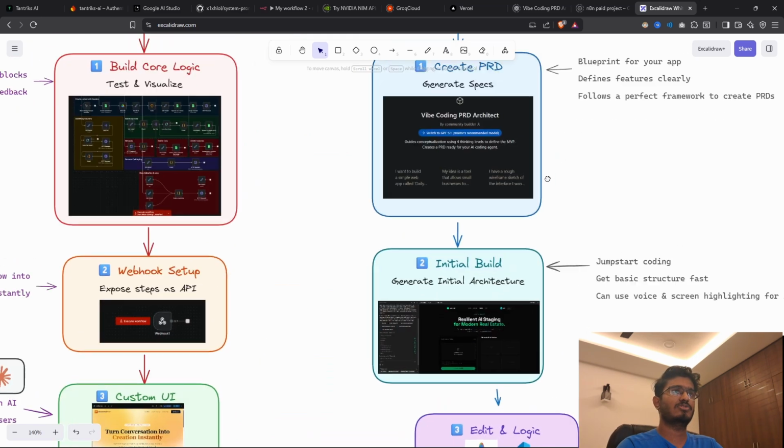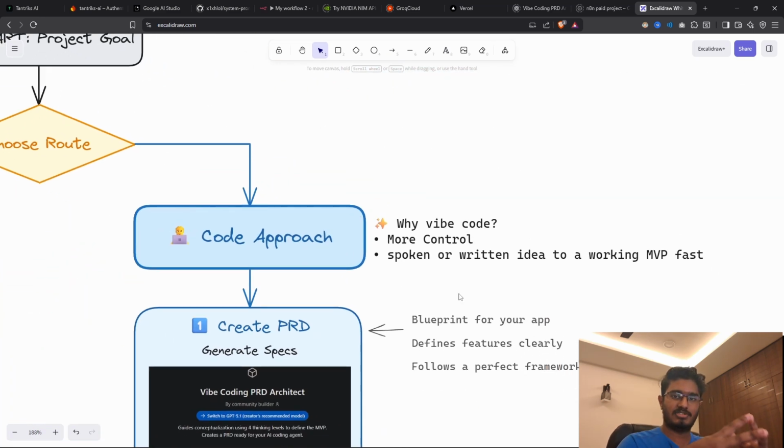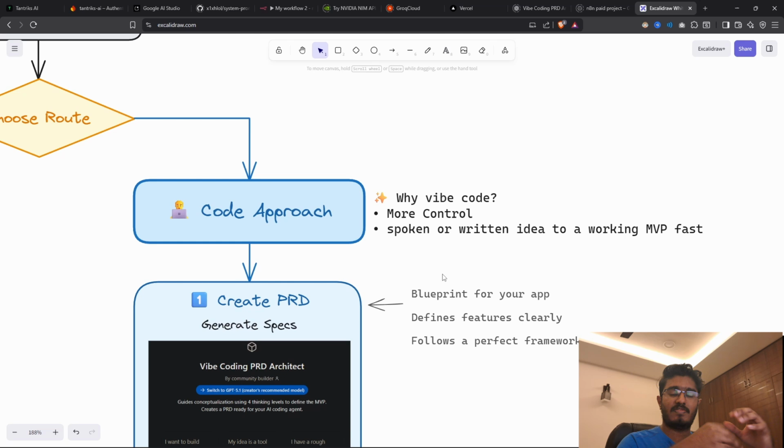Now, if I just go to the vibe coding route, it starts right here. You would more often use this only if you just want to say what you're trying to build and the AI agent takes care of the rest. And whenever you're building a project through vibe coding, the first and foremost thing that you have to make sure is ready is a PRD. This is short for product requirements document. It essentially is a document which consists of everything that you want in your application itself.